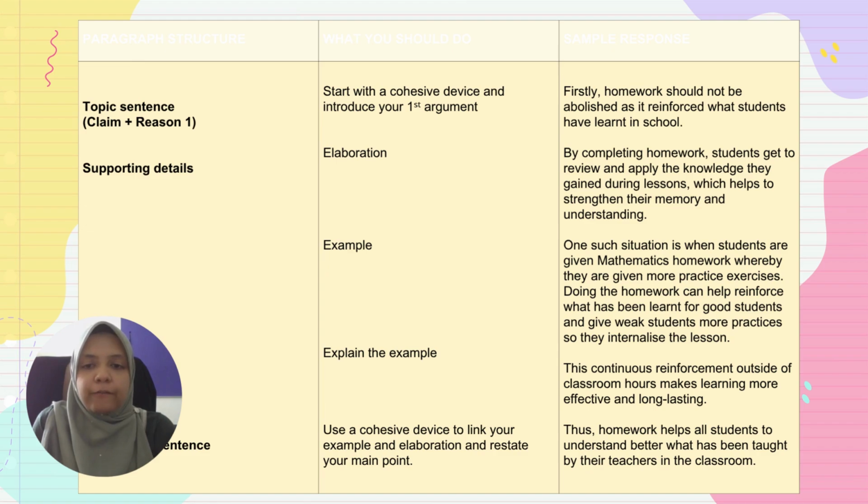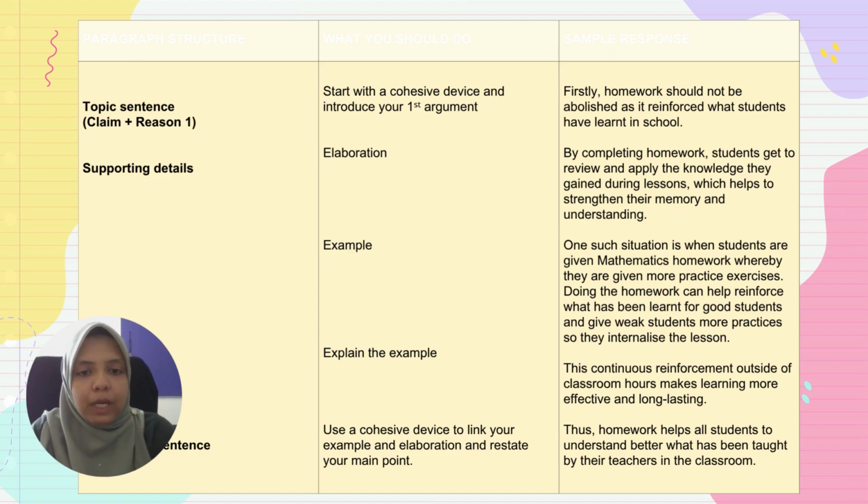So once you have your topic sentence, next will be your elaboration or explanation about your topic sentence. So you explain further about your topic sentence. Once you are done with the elaboration, you need to give at least one example. So basically, in each body paragraph, one example is sufficient. Right? So give a clear example which suits the topic sentence.